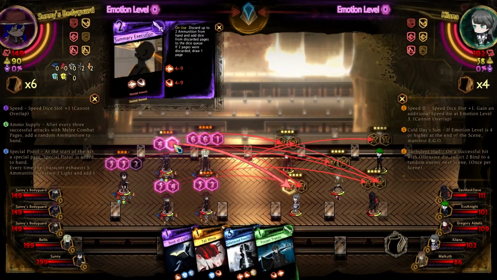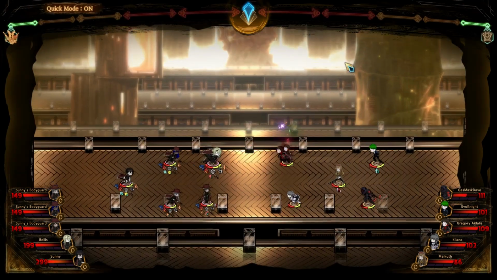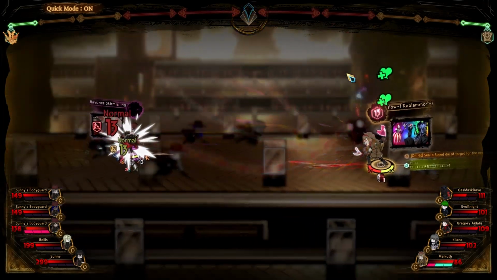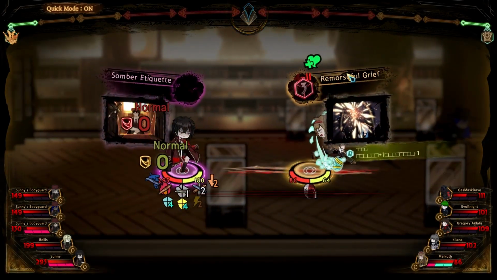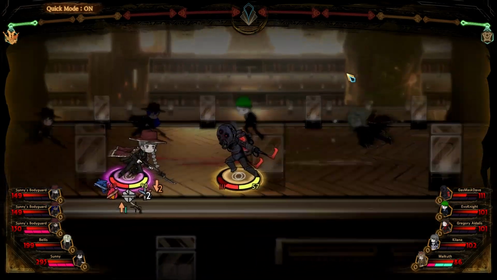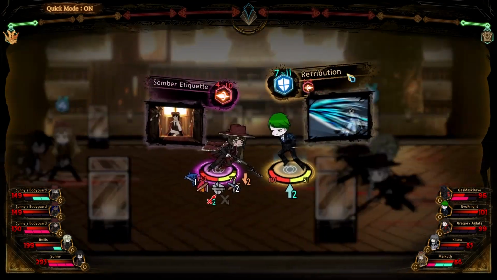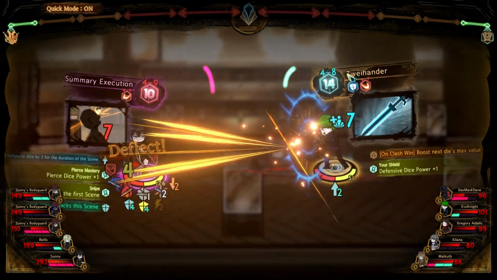Well, now we gotta figure out what we want to do. Alright, here we go. Pow! Kablamo! Ha ha! Remorseful grief! Yay! Ow. Okay. Ow. Ow! Okay, we're taking a bit of damage. We'll be fine. See, we will be fine.